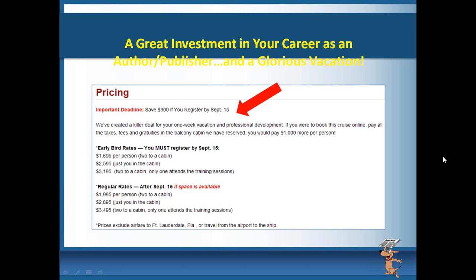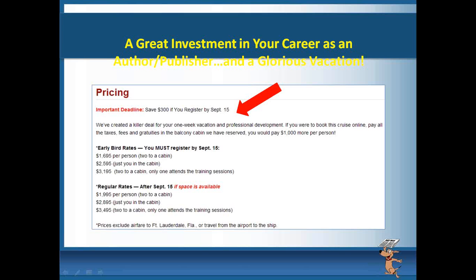So when we priced it, and we will tell you, the price that we're charging is going to go up $300 after the 15th of next month. But we've charged $16.95 per person, and there are 2 people in a cabin. The $16.95 includes all those taxes, all those gratuities. So the only add-on fee that you would have is if you decide you want to go shopping and buy stuff, or you like to have adult beverages, you do get charged for that. So $16.95 is per person.